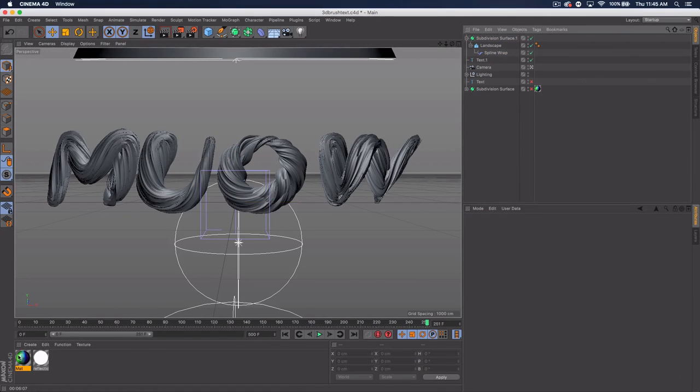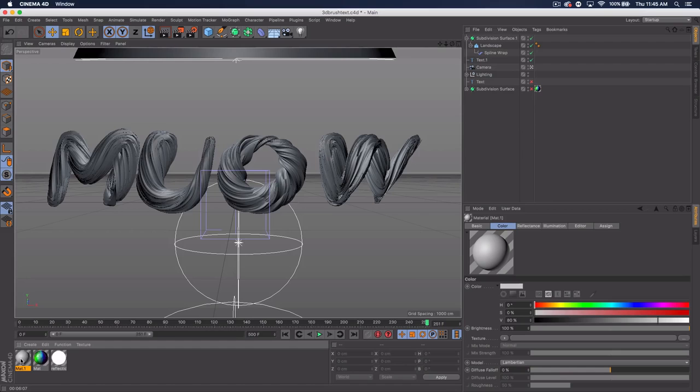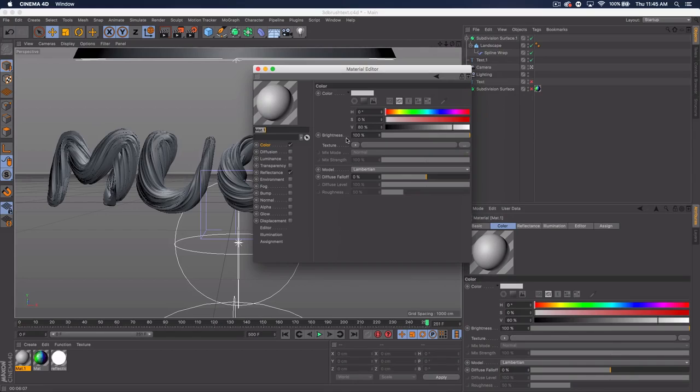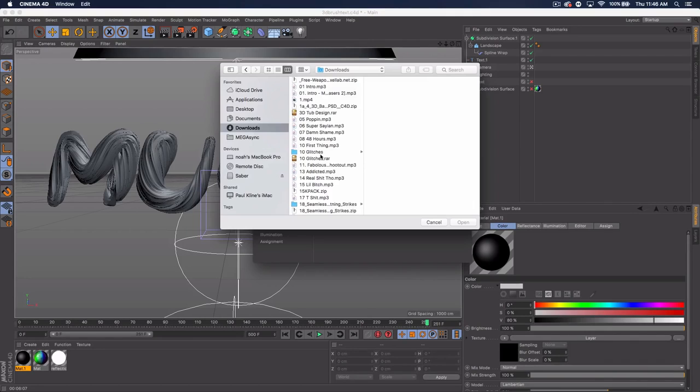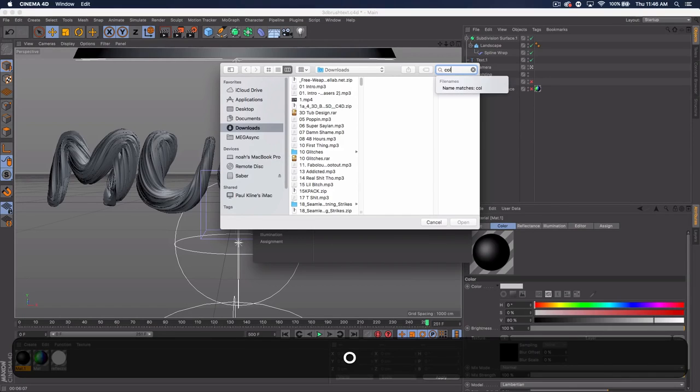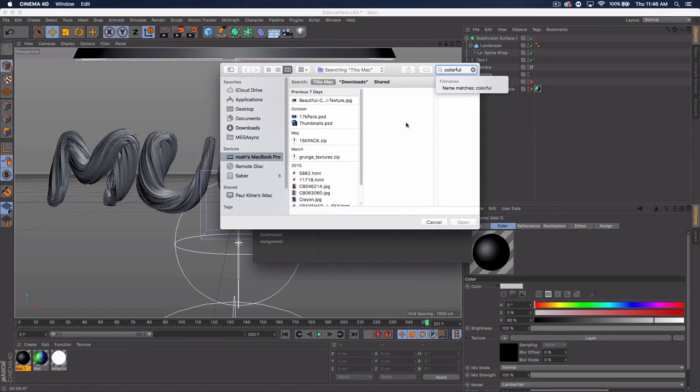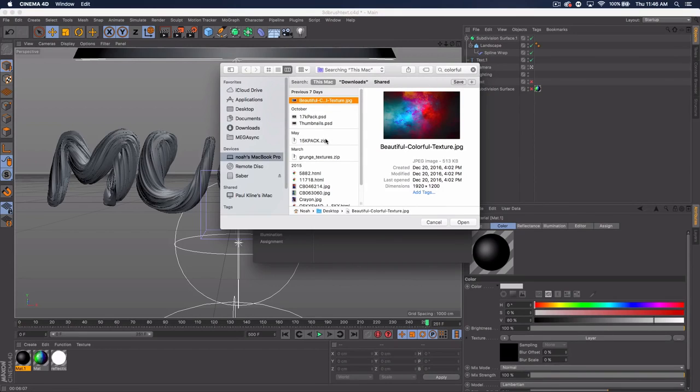But then we want to go ahead and create our texture. So let's go ahead and double click, and I'm going to go in here to the material editor. And let's go ahead to where it says texture, hit the drop down menu and go to layer. Click on the black box. We want to go to image, and we want to add an image. And I believe this texture I used is like a colorful, beautiful color texture. I think if you Googled color texture, it'll be one of the first to come up, but I will include the Imgur image of this in the description so you guys can quickly save it.